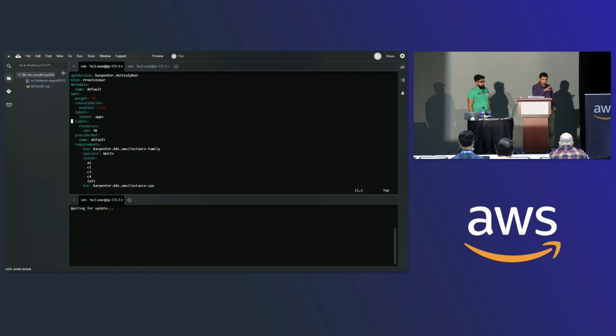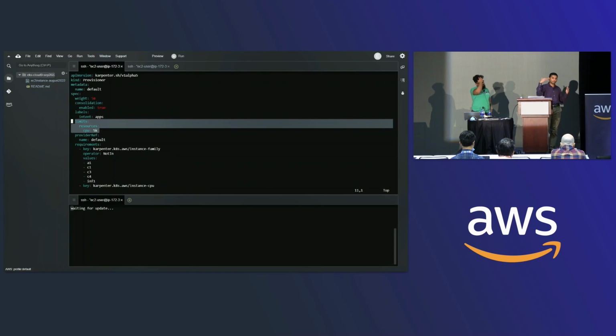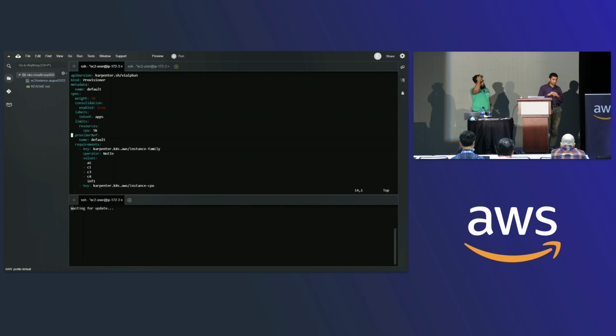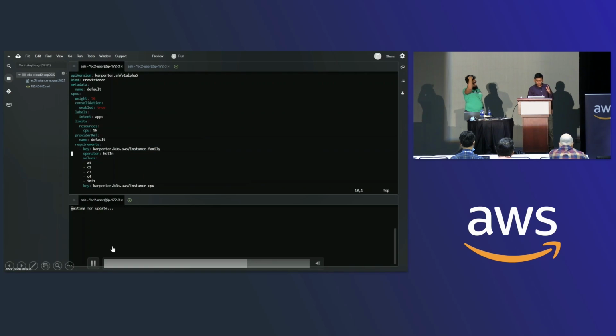There's also an inbuilt cost safeguard, wherein you can set a limit for the number of resources that you are provisioning with Karpenter. So in this case, I'm saying not more than 5,000 CPUs, no matter what, in this cluster. And one thing to note is that all of this is cloud provider agnostic. We'll go to the provider ref in a second, but let's walk through the instance family. So think of what you're setting here as primarily a set of constraints that you are giving Karpenter, using which it will provision instances for you.